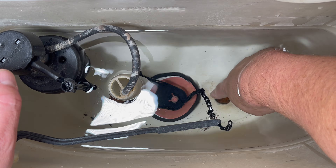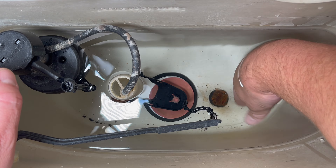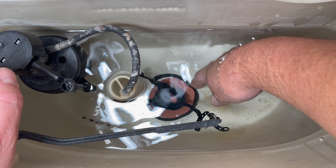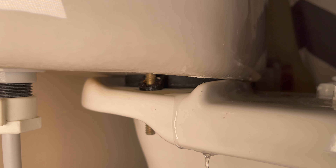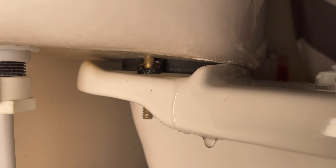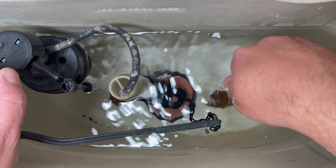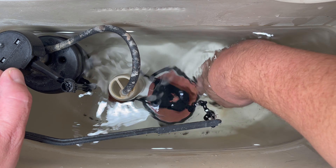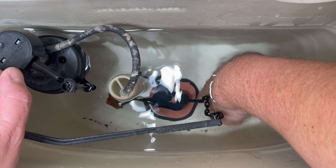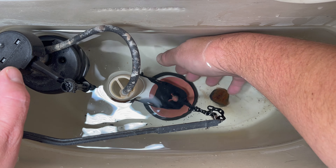It's common for leaks to come from these little gaskets, O-rings — they tend to leak. In this case the O-ring is worn and corroded. When the flap comes up it doesn't have a closure underneath the tank to the bowl, so the water just pours out. We have a decent seal from the flap to the inner gasket, but between the tank and the bowl it's shot — that's why when we flush, the leak comes out from underneath.